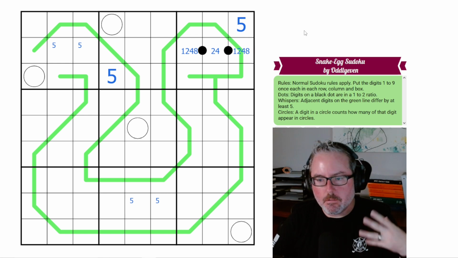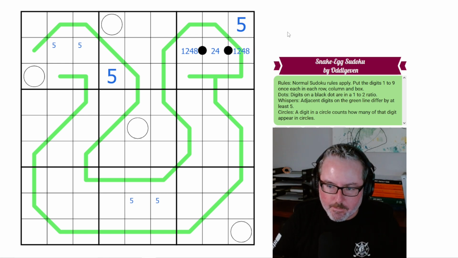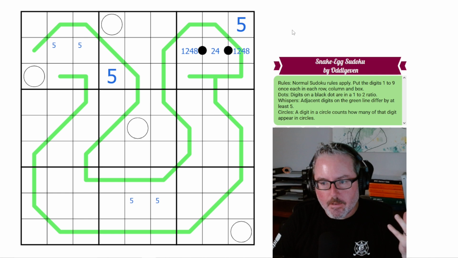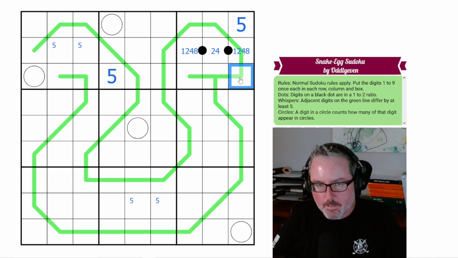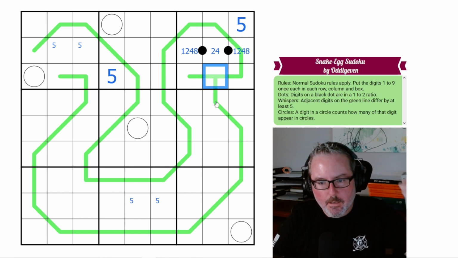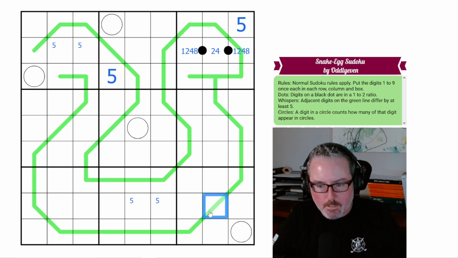The other thing about German whispers, other than you can't have a 5 on it, is that they not rotate, but they go back and forth between high and low digits. Because if you have a low digit on a German whisper, the next digit has to be high, so it's got to be 5 away from low digits. Therefore, it goes back up to the high, then has to come back down low, high, low, high, low, high.